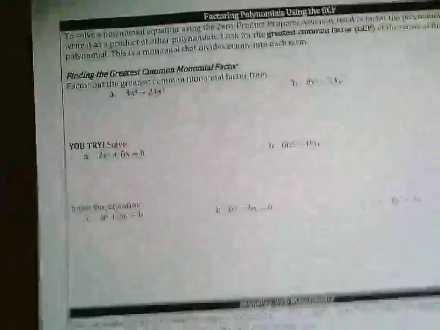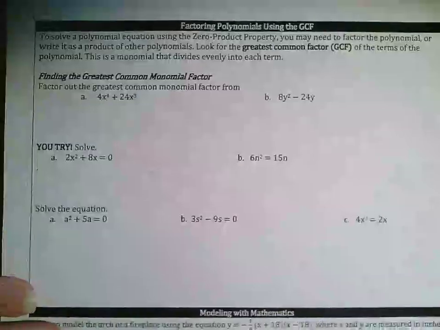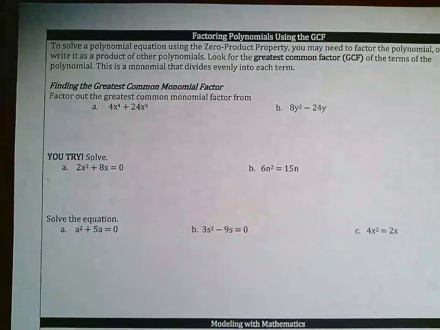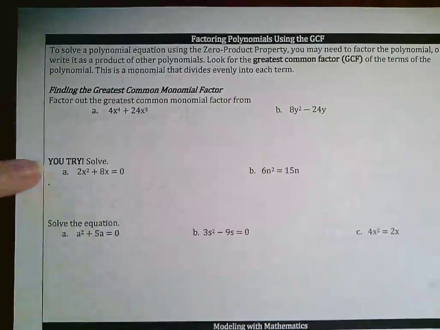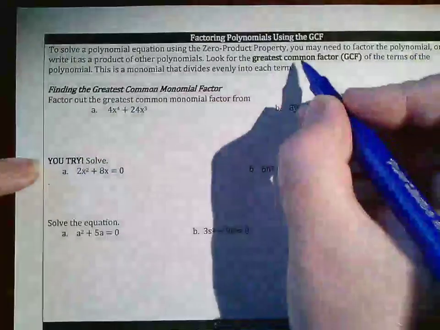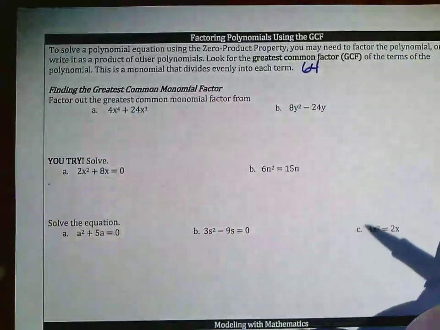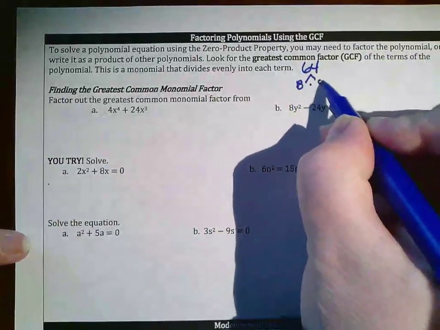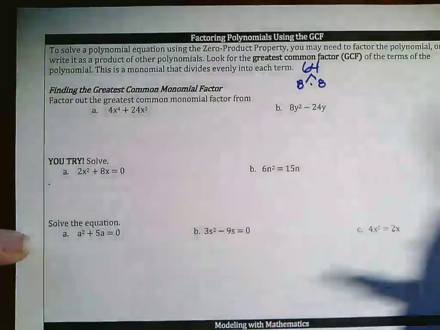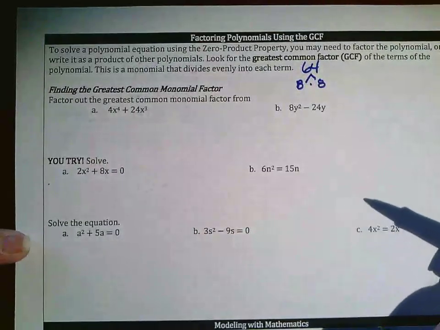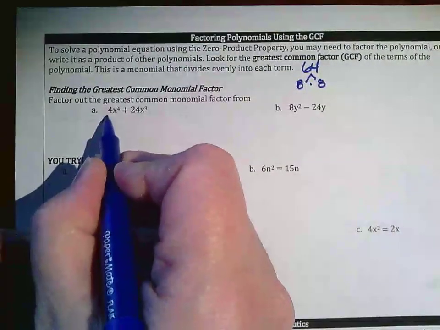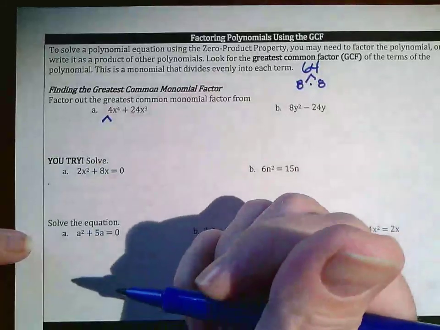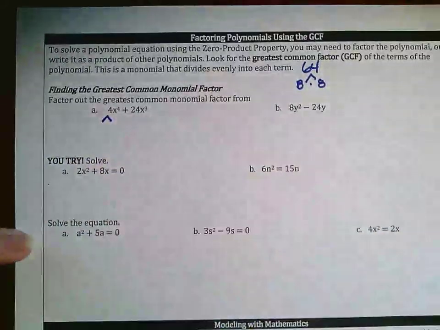So, finding the greatest common monomial. This is a little bit different. You're going to be pulling out some numbers here. So if you have, for example, 64, and you're wanting to break that number down, what you're looking to do is you're looking to go, well, that's 8 times 8. So that's breaking down a number. You're doing the same thing here. You can use factor trees if you want to. You don't have to. Eventually, you're going to get so good at this, you're not going to need to.